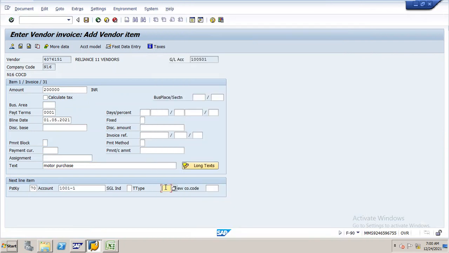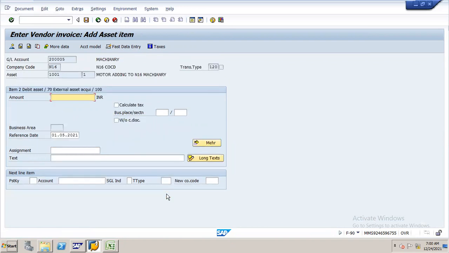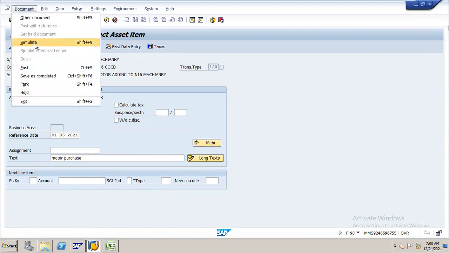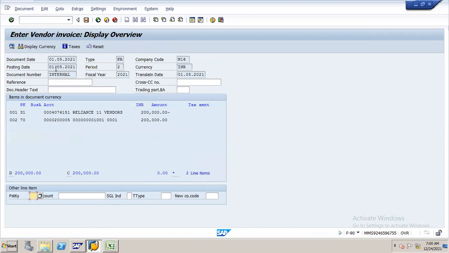Transaction type 100, external acquisition. Enter. Let me check the document. Make sure the document posting date is May 1st. This is motor. Save it.